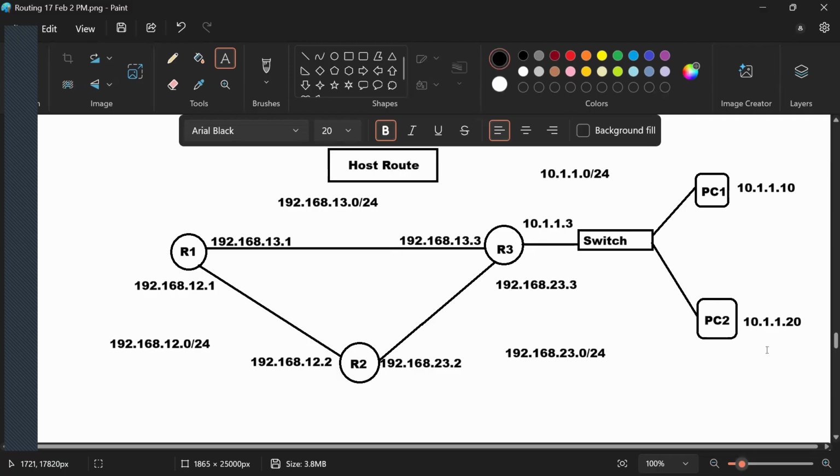No, that is a floating static route, a separate case. This will not be used as a backup. That is only in the case, let's say, if your host route is down, then your host can have communication via this path. But if this is down, this network will not have communication via this path. So this is not a backup. Okay, so let's design the topology.